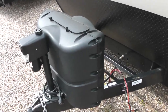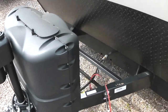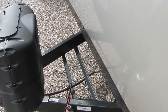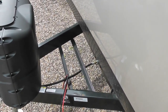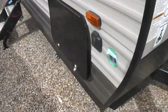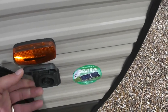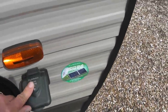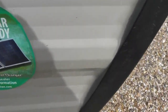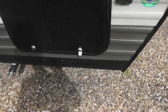Inside behind it in the black box there are two 20-pound propane tanks. That's what's going to feed your stove and heater and stuff. Right here is a spot for two batteries if you need a second battery. The unit is pre-wired for solar charge, so if you were to get like a hundred amp solar panel, you would just plug it in and that will keep your battery charged.